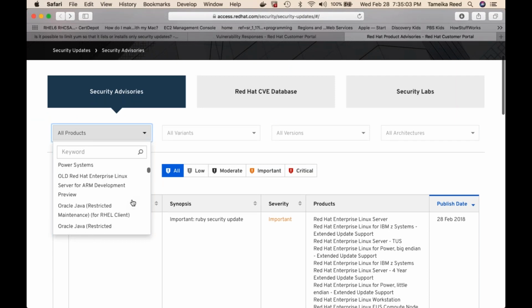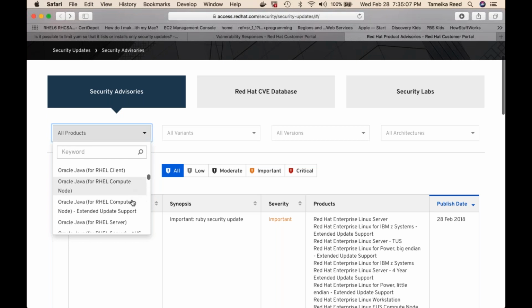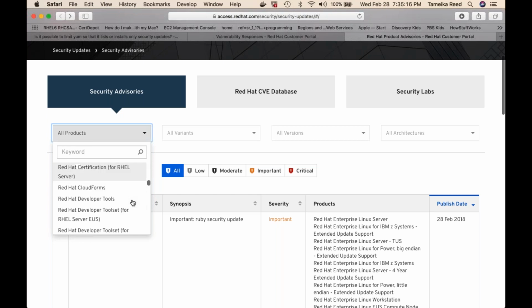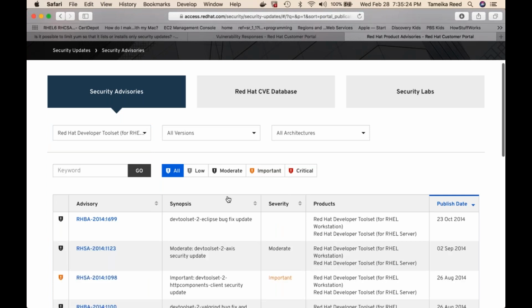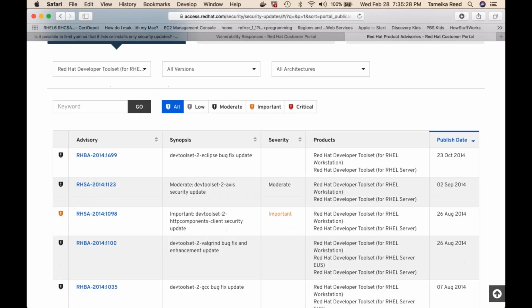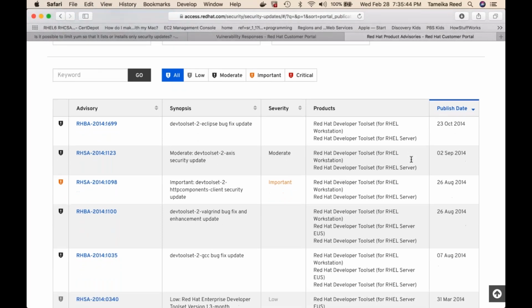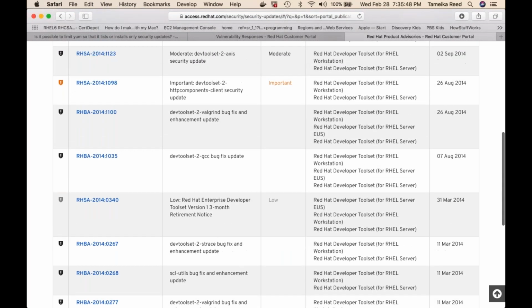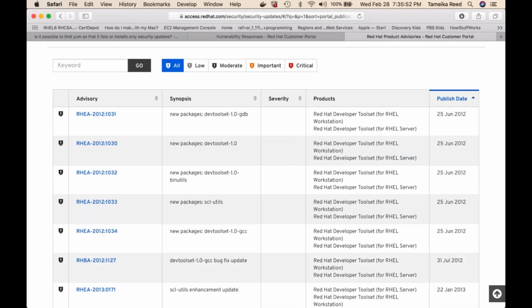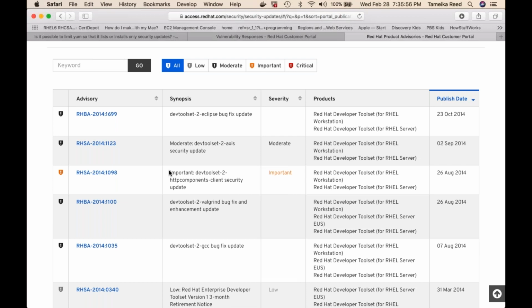Let's see if we can go by Red Hat. Let me see. I saw the old one. Not the certification. Let's try the work... No, yeah, that'll be fine. So this is like the workstation, and then here the developer tool set that comes with it, and it tells you when they were published. Yeah, that's the latest that it was published. That's the last time I guess they updated that particular tool set or that particular RPM. Doesn't look like they had any newer. And I tried to go by date here. Yeah, so 2014 is it. So that's the good rundown of yum and yum security.